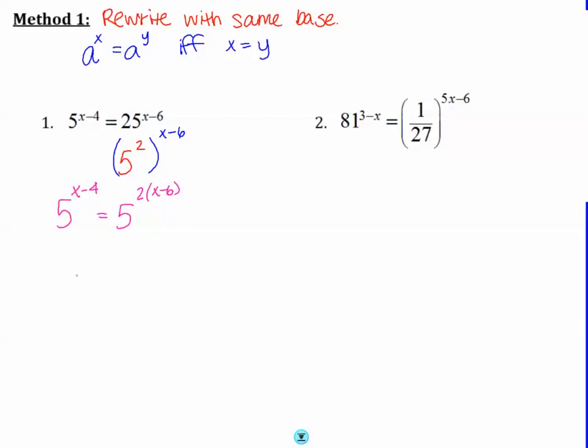Once the bases are the same, you don't need to worry about the bases because this property that we wrote at the top of the page says that if something to a power equals that same thing to a power, then the powers have to be equal to each other. So then we can just look at the exponents. And now we have a nice Algebra 1 equation that we can solve. So first we distribute. Then we move our x's to one side and our numbers to the other side, and we end up with x equals 8.